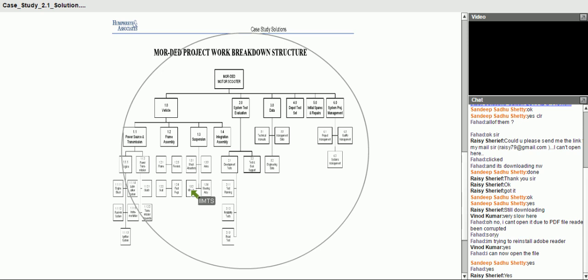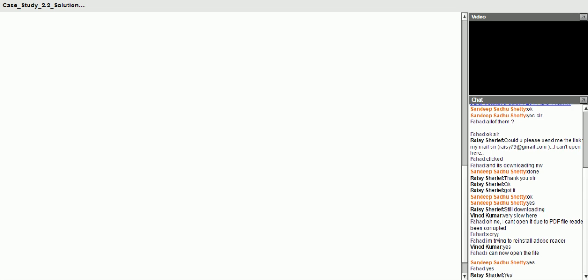All of this is easier for us because we have a picture of the work breakdown. Through the work breakdown structure, we can say that this part is complete, this part is complete, and this part is yet to be completed, this part is yet to be completed. So this is how we can trace the progress of the project here. So that is the first part.